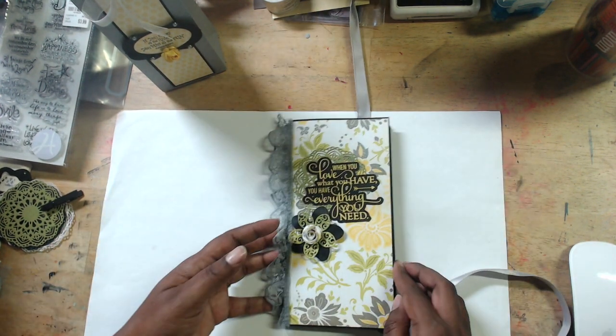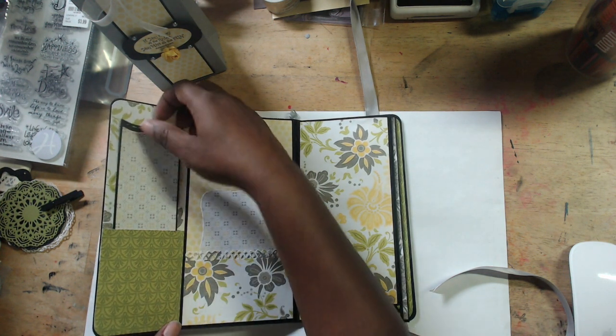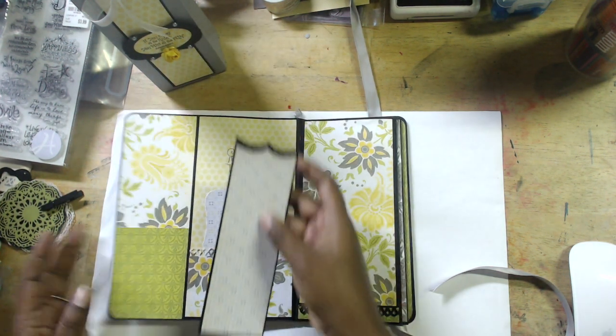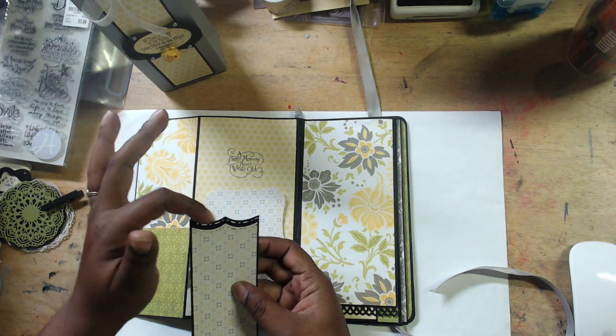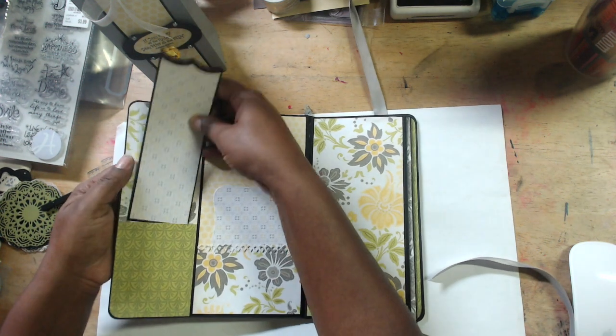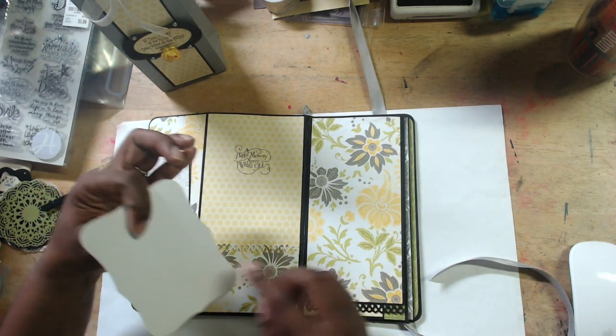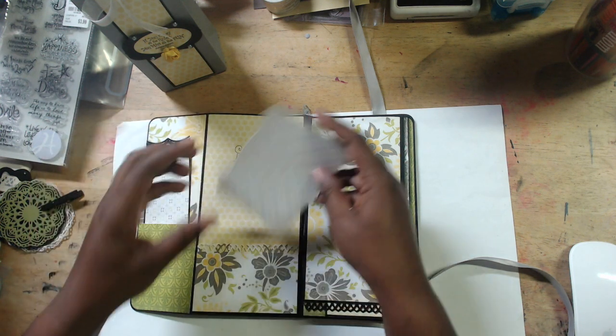So you open it up, and then this is a little flap on this side. I just made like a little bookmark in here. And I used, I think Spellbind is what they call it, a little tab up here just to give it a little shape at the top. That goes over there. And over here I have another tab. Just take that out. Go right on the back, or stick pictures down in there.